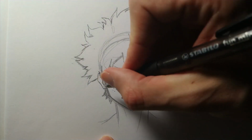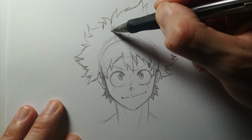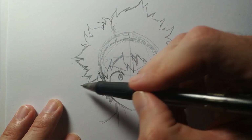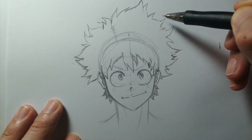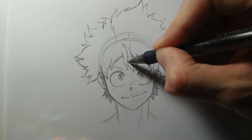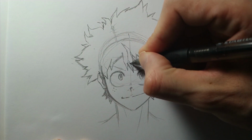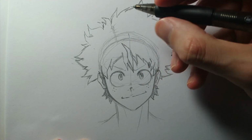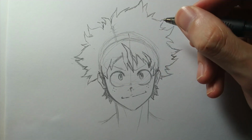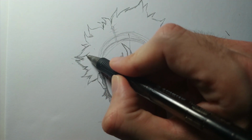You can define the hair into many shapes, so you have one shape to the left, one shape to the right, and one that goes on top, like that super high end you see of the hair. It's another shape. I will show that in another video so you can check it out. Now I'm doing the bright sections on his hair, those basic ones that are always there. I did it first, and then I'm working on the shadow of his hair. The one side is going to have more shadow, more black to it, because of the way the light works.